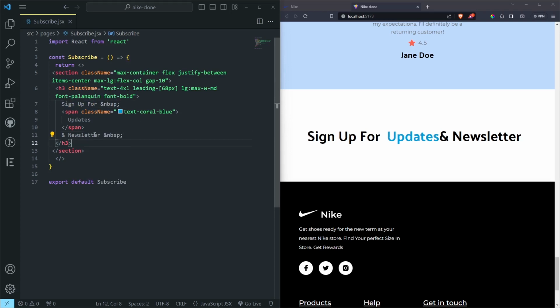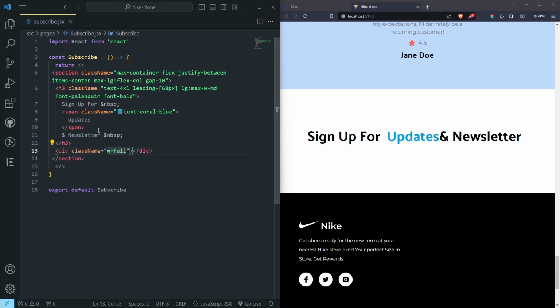Below this h3, add another div. So this div is going to be width of full first, and then what else? We can do an item center, but before we do that, let's do flex items to be center.